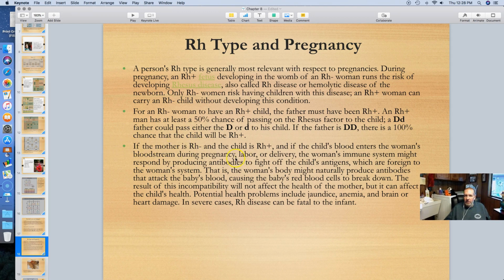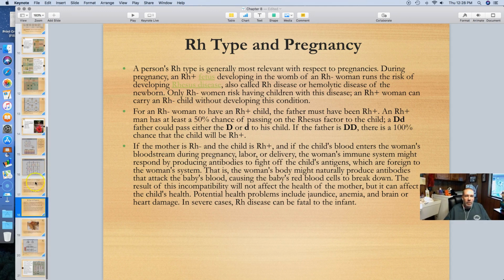And so again, there tends to be problems if that enters the blood, and it can cause a lot of problems. So it used to be that they required a blood test before you could get married, and it was to see where the mother and the father stood with respect to this factor. And then potentially there could be some challenges if those two parents chose to have offspring.